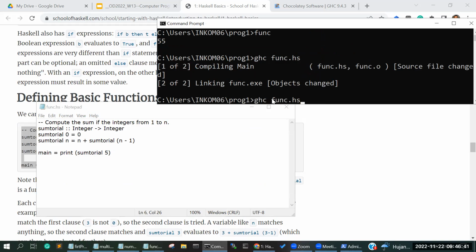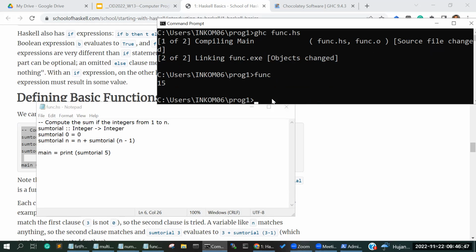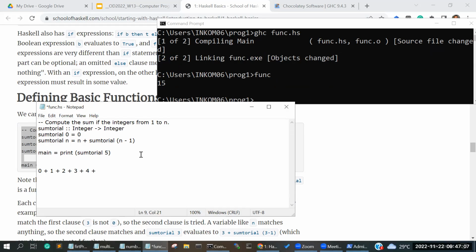File, then get the functions. 15. 15 means it started from plus 0, plus 1, plus 2, plus 3, then plus 4, plus 5, right?